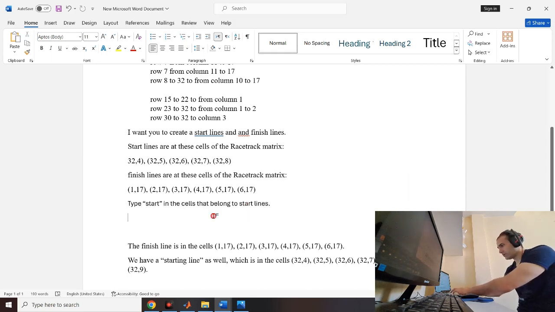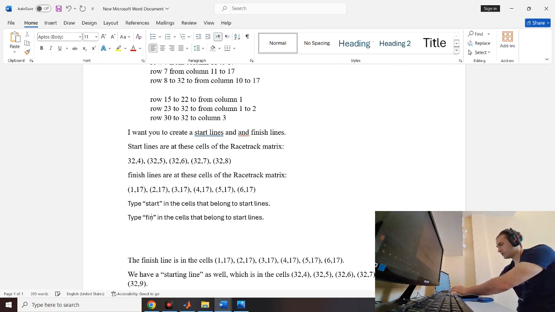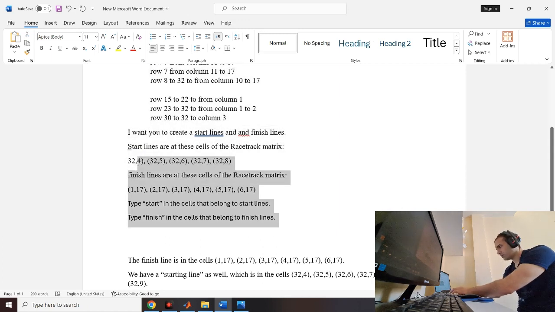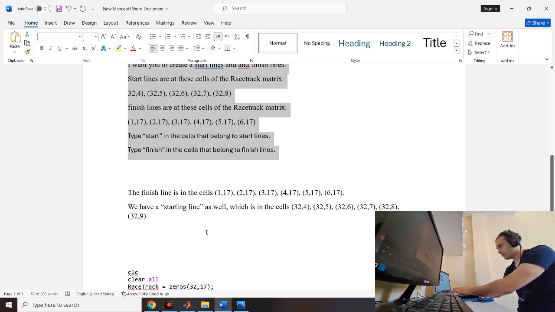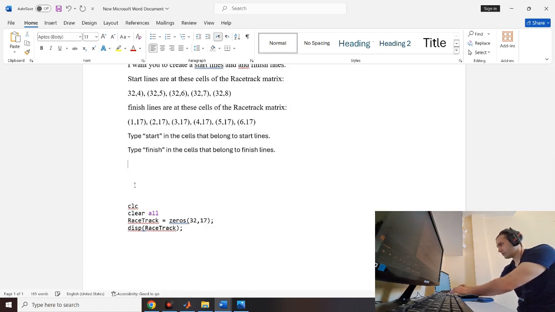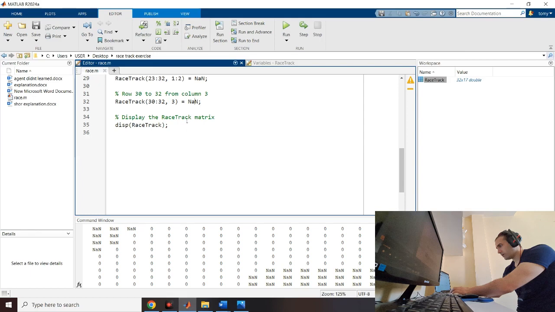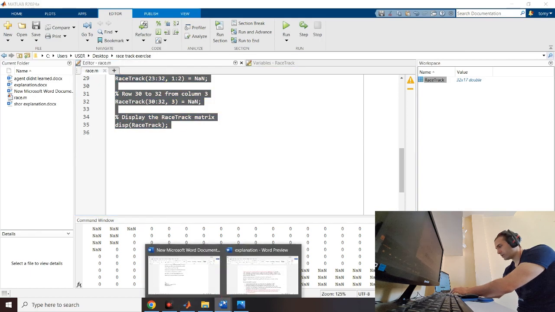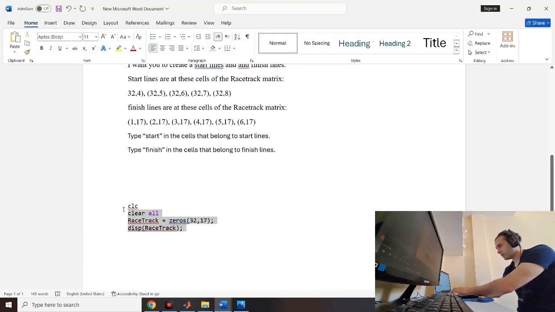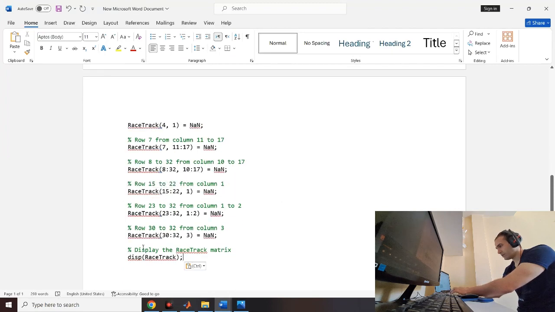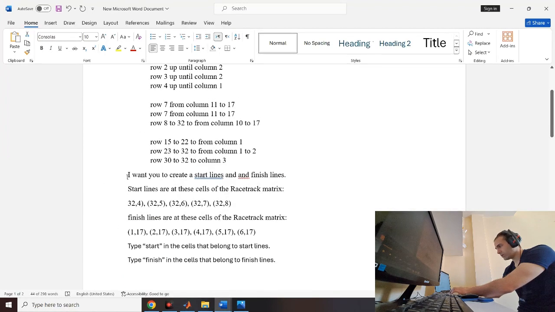Type finish in the cells that belong to finish lines. Let's remove this. Let's copy our code up until here. Paste it. Copy the whole code.